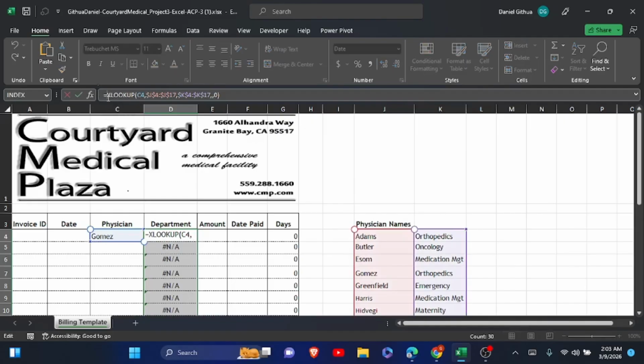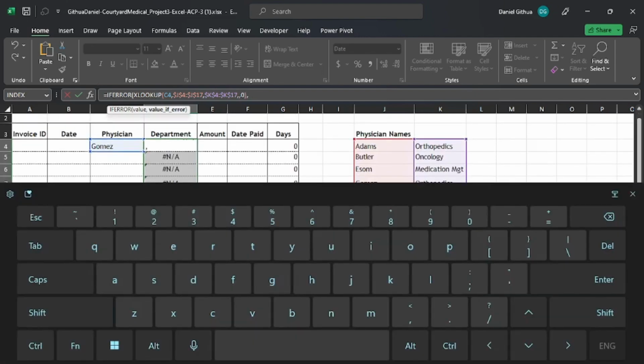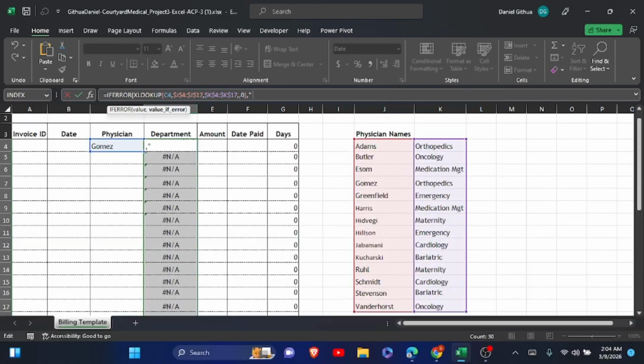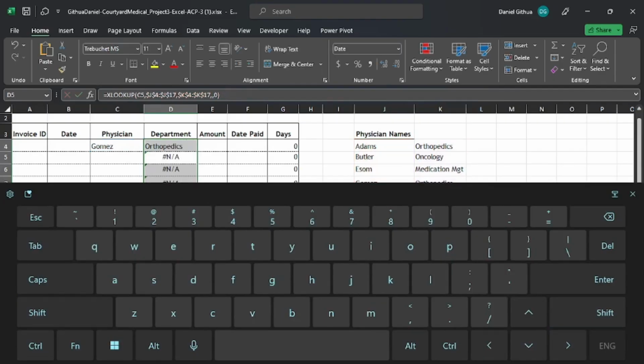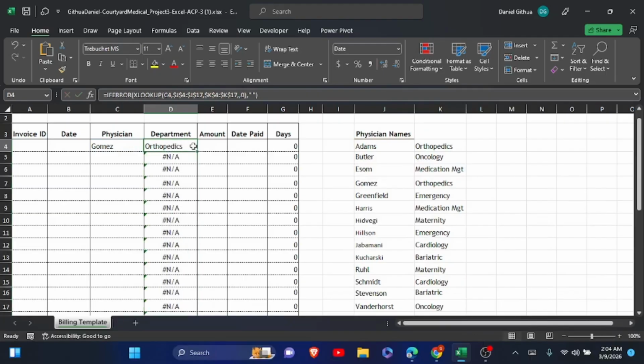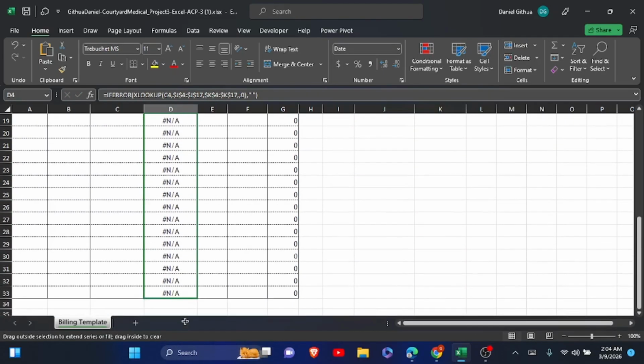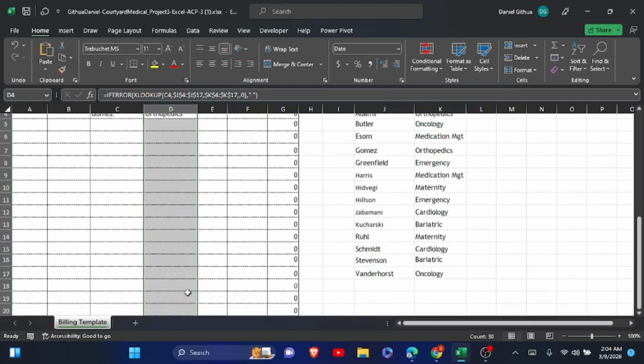So bring it here and type IF, click on IFERROR, then comma, quotation marks, space, quotation mark, close the bracket, and press enter. And now we're going to copy this one down, and with this you can see the hash not applicable error disappears like that.